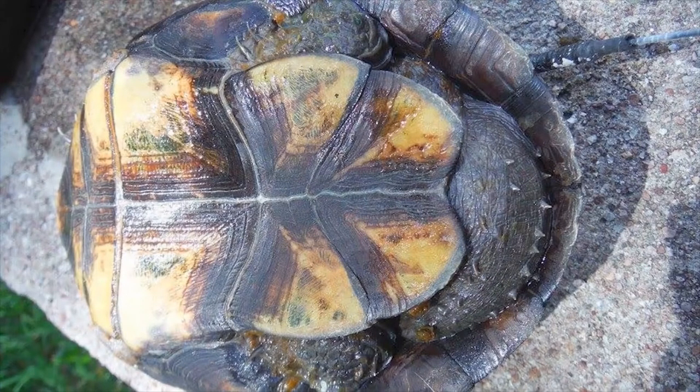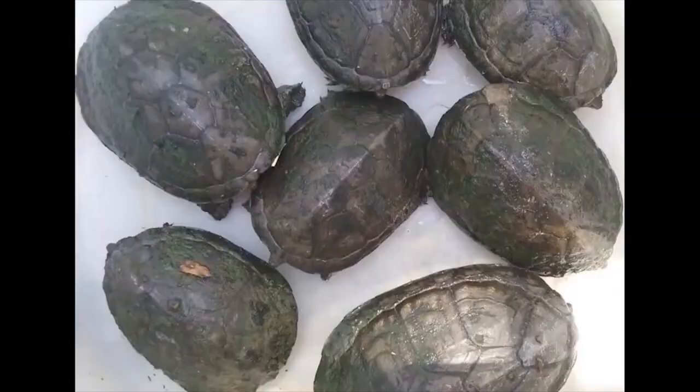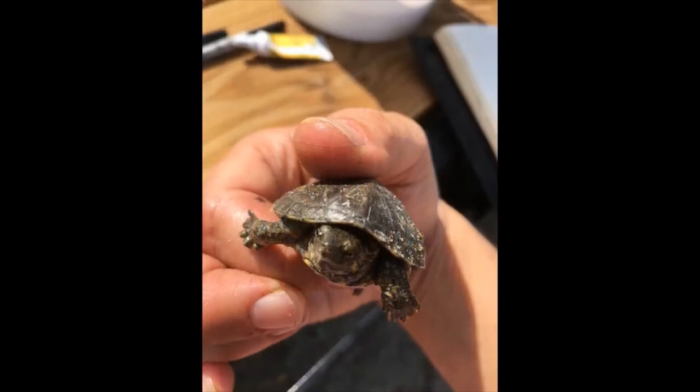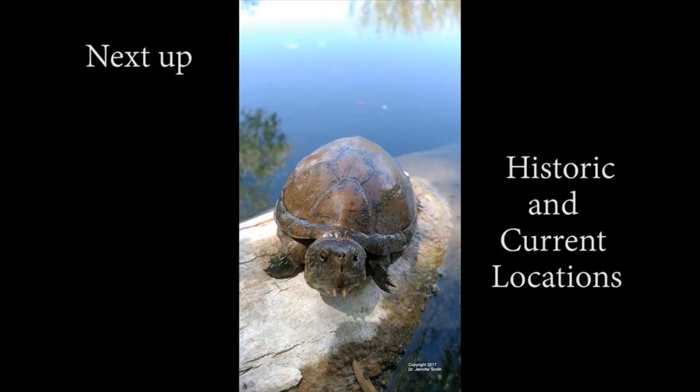Other identifying features: the carapace is dark olive green, sometimes more flat and other times more domed depending on population location, and is at least slightly domed posteriorly with a slow slope toward the anterior end. The plastron is often lighter with brown in areas of recent growth, and juveniles can sometimes be aged by growth rings. Finally, there are two pairs of fleshy barbells on the chin of both male and female, specific to K. hertipes muriae.